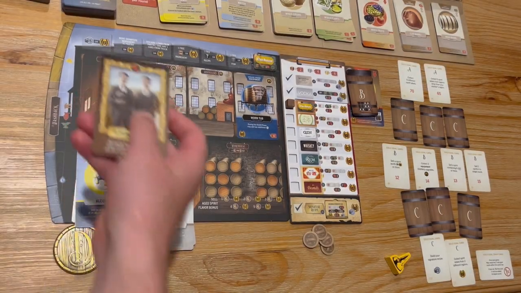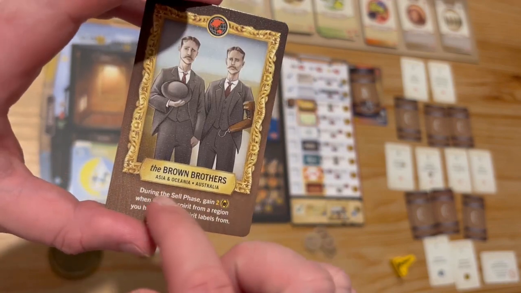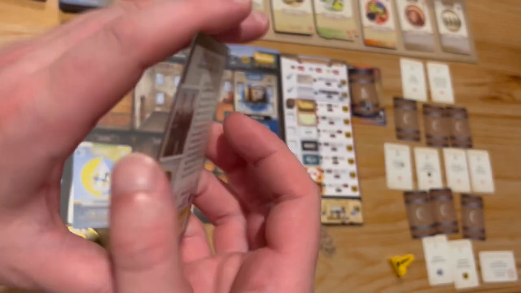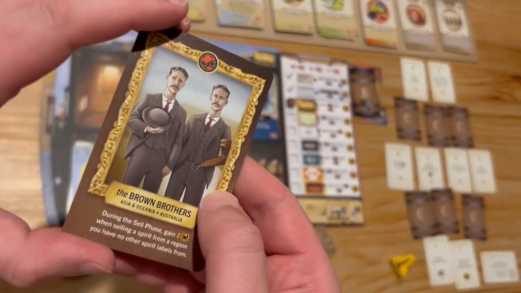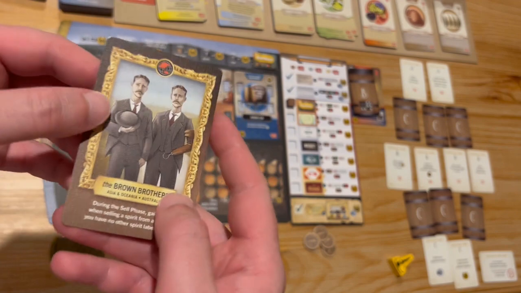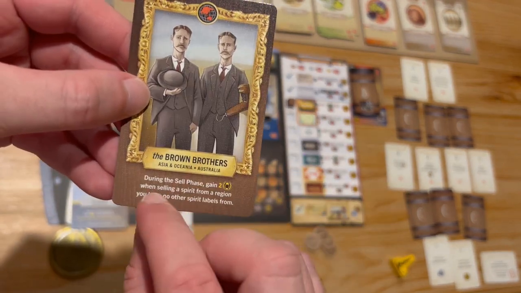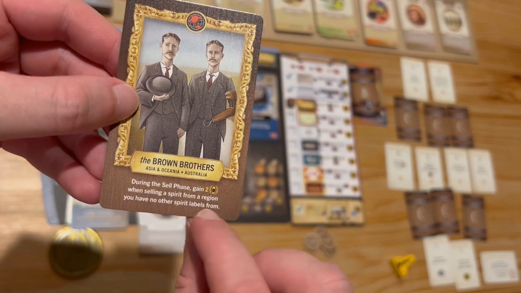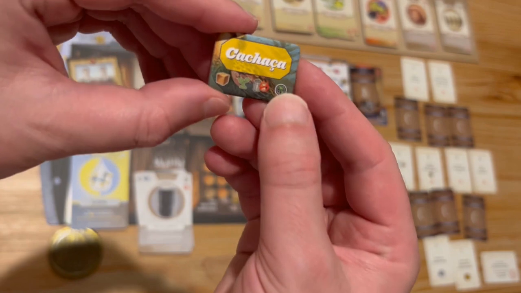All right, one thing I forgot to do last round is the special ability on the Brown Brothers card. And also, another side note is there's many of these Ardenies. There's about 18, I think. Ardenies, and I haven't even shuffled in any of the expansion yet into this either. During the sell phase, gain 2 spirit points when selling a spirit from a region you have no other spirit levels from. And this is the spirit level I just grabbed.